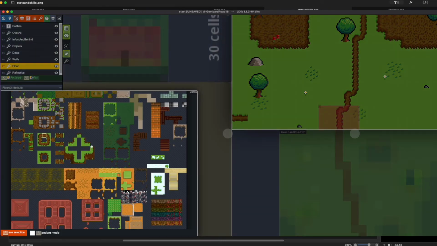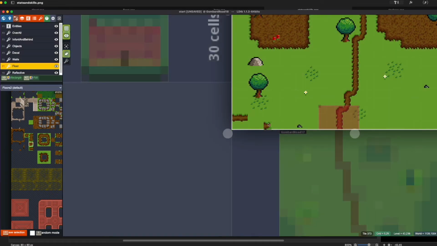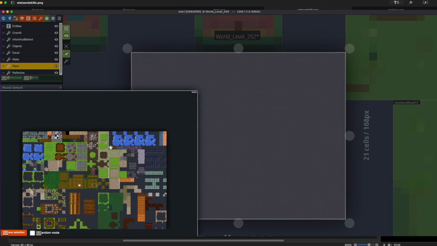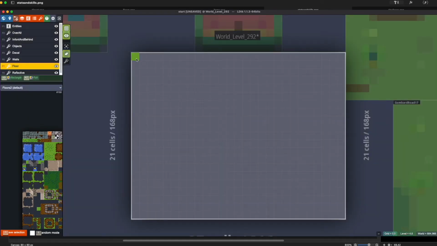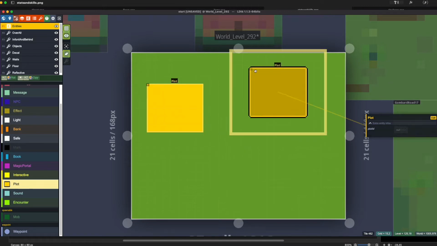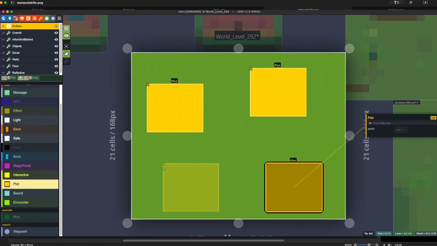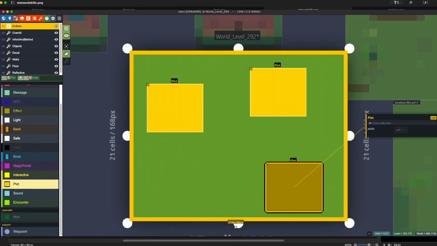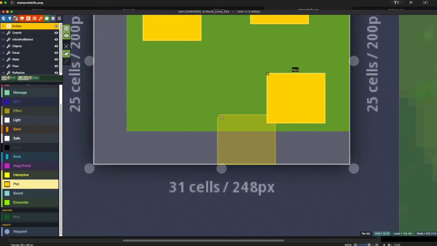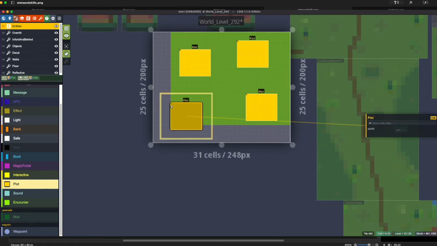Why isn't this just walls? Well, quite often I want objects to overlap walls. Simple. Tops, used for tiles that are drawn above the player, like when a player goes behind a tree or house. Reflective is a special layer which is used for tiles that the player will reflect in, say water or shiny floors. And then finally, entities. This isn't really a tile layer, but rather a way of placing data elements in the world. If there's a mob, NPC or light, they're placed as an entity. The nice thing about entities is they can hold configuration that can point to data files. Again, we'll talk about those later.